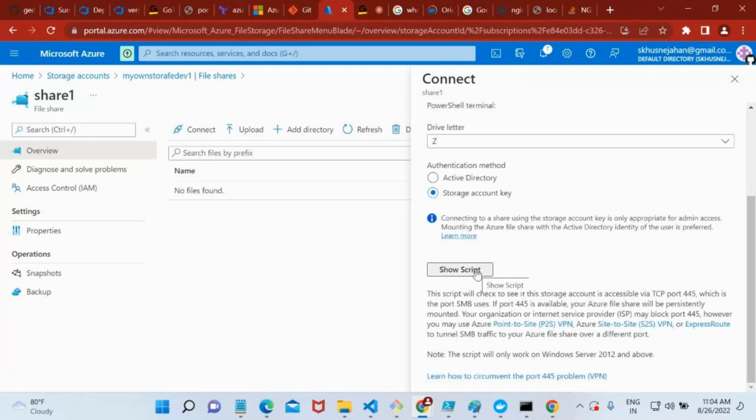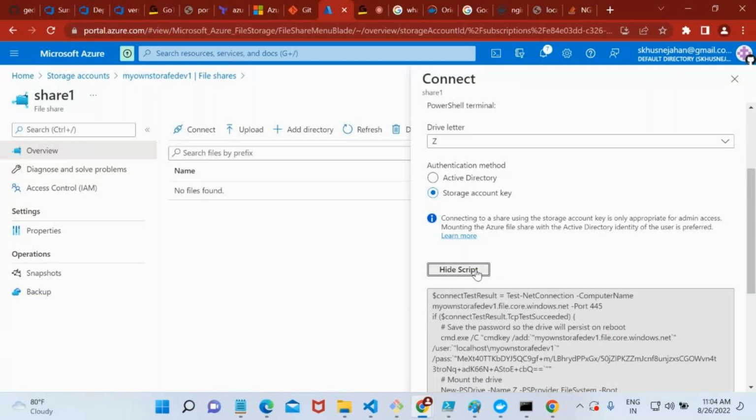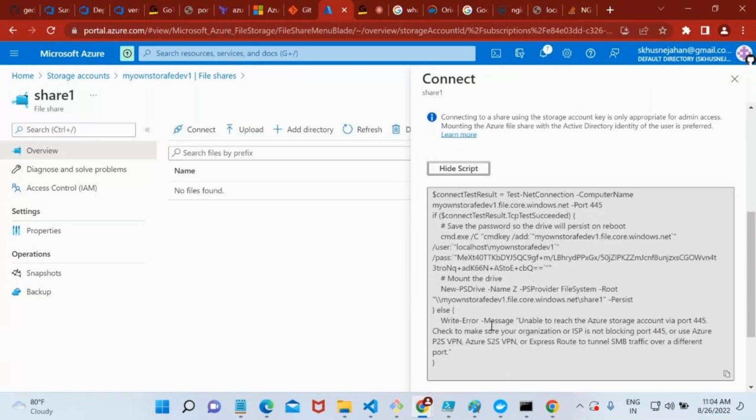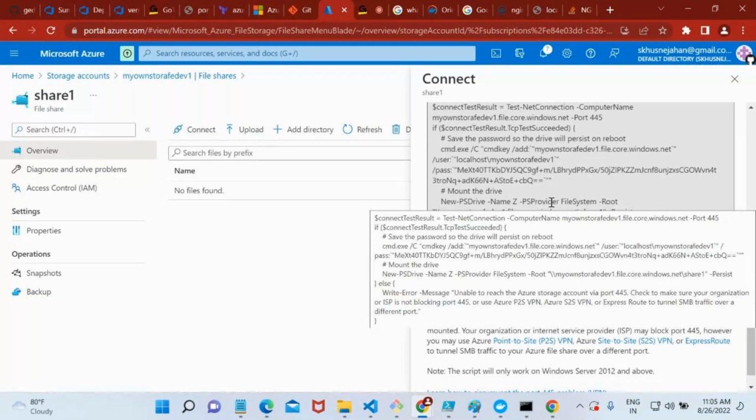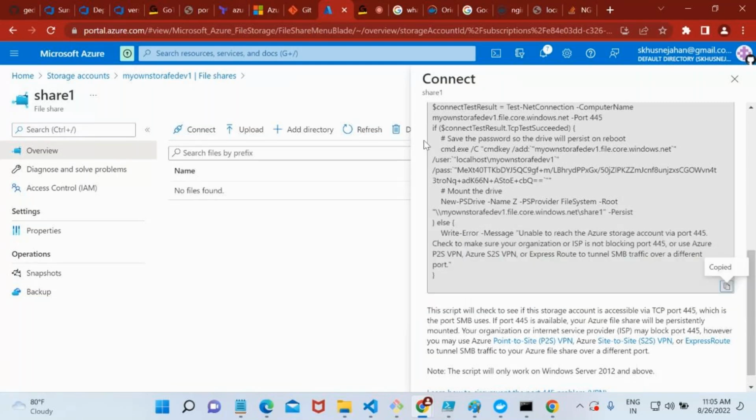So here they will give you the script. Show the script, and see here, copy this one. I need to give this script to the 100 developers. So they will open PowerShell and execute this script, so that they will be connected to the file share. We need to prove that practically, right?